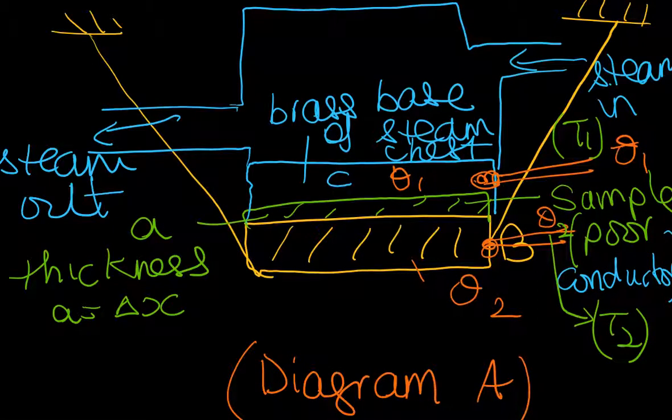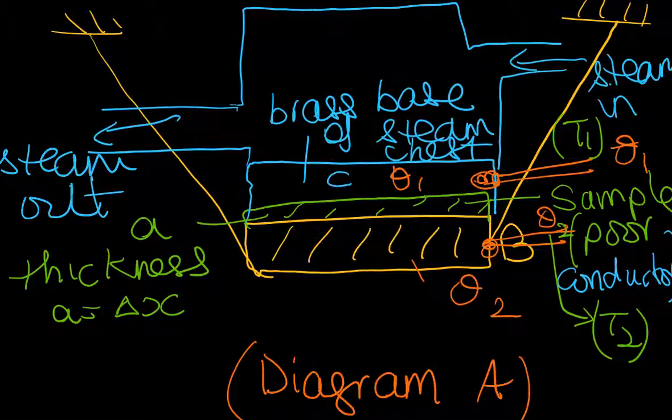Right, so basically we are using another method I'll explain just now to find Q on T, but you are measuring A from the sample. It's a circular disc. You would have the cross-sectional area capital A being pi the diameter squared over 4. You are using your temperatures of thermometers T1 and T2 to get delta theta, and then of course you have the thickness a is equal to delta X.